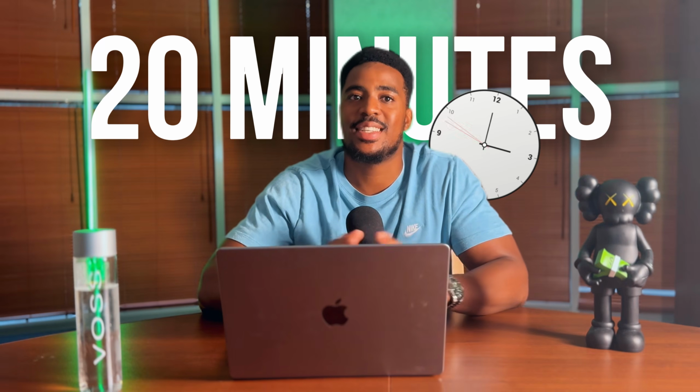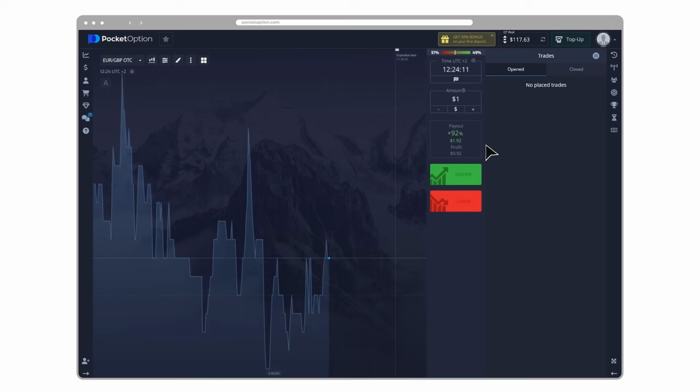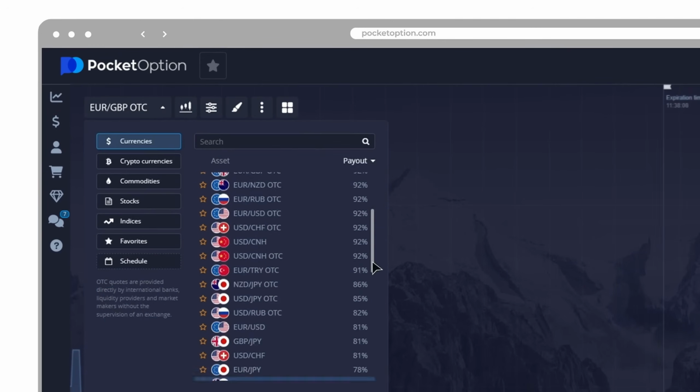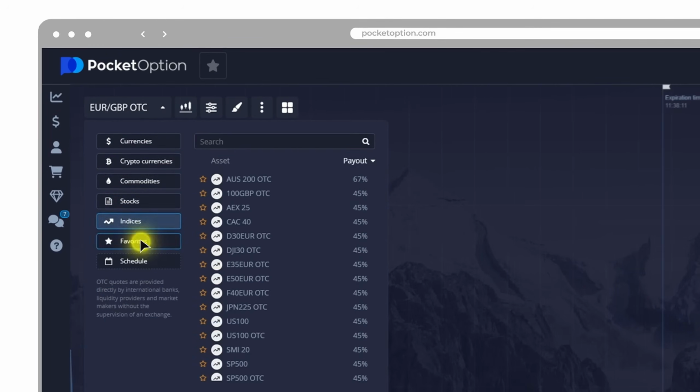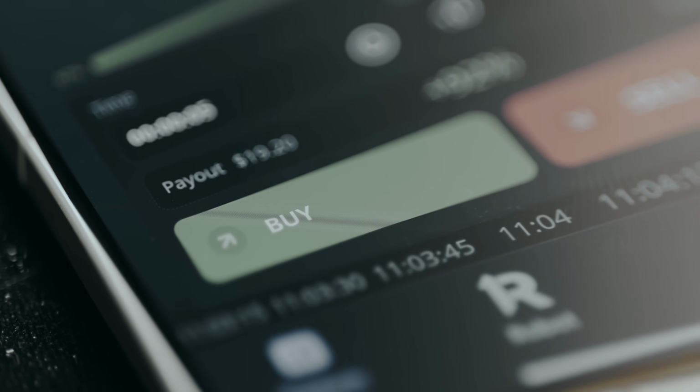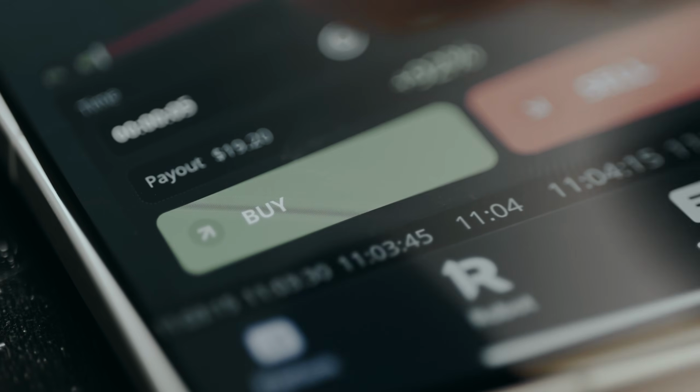What is the charm of Pocket Option? Is that anyone can understand it from scratch in just 20 minutes. What can you expect? First, I will explain where and how profit comes from. Then we will set up the entire interface and you will understand how to manage it. After that comes the most important part, the strategy: when to enter a trade, under what conditions, and what amount to use.